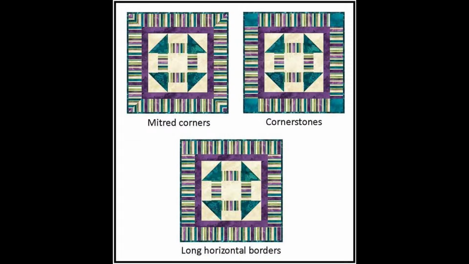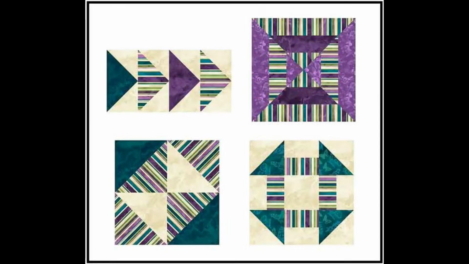The next idea is how to use stripes in your blocks. So there are some ideas here. We've got the no crying flying geese. How cool do those stripes look in the geese? And again, they're going in the direction that will make them really easy to use. And all of these blocks look so different and yet so interesting because of the stripes. I love that churn dash block with the stripes going all around. It just gives me a lot of interest and a lot of movement, and I really love it.